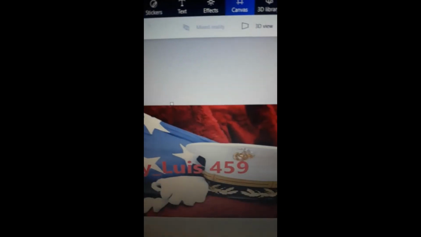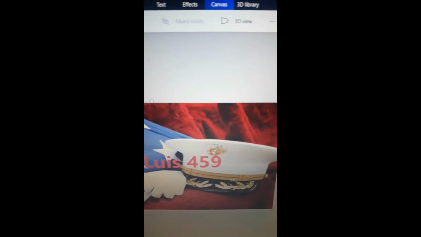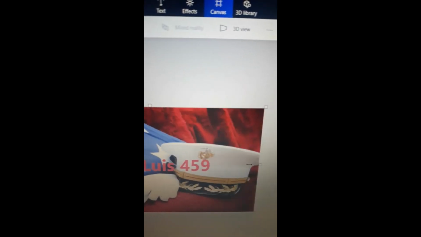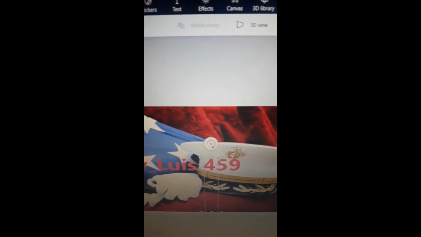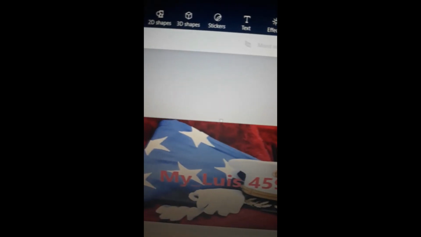You can change stuff like brush, 2D shapes, 3D shapes, stickers, text, effects. Canvas is this. Basically, you can resize it, but not that way. If you want to get rid of this, you can. It's just going to be like this. But in the photos, you can click away, and it's going to take away the stuff. Let me undo this.